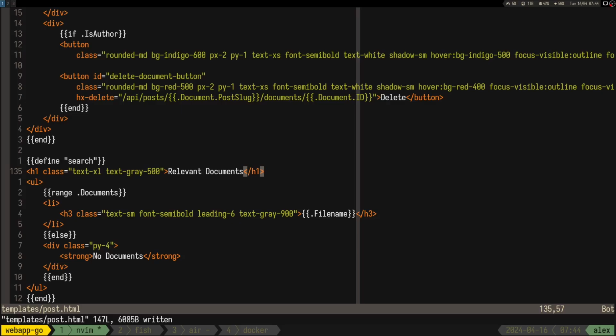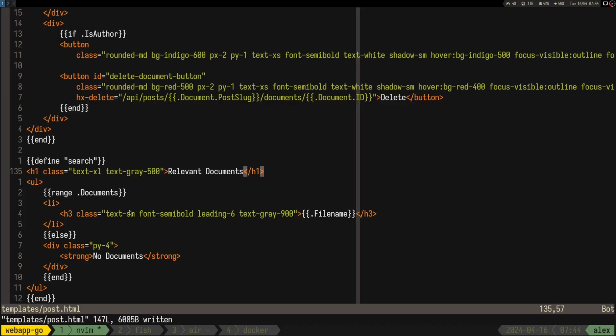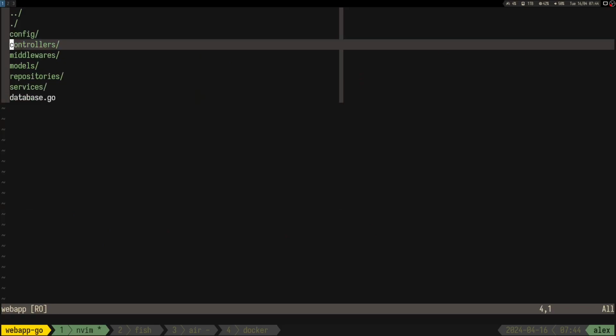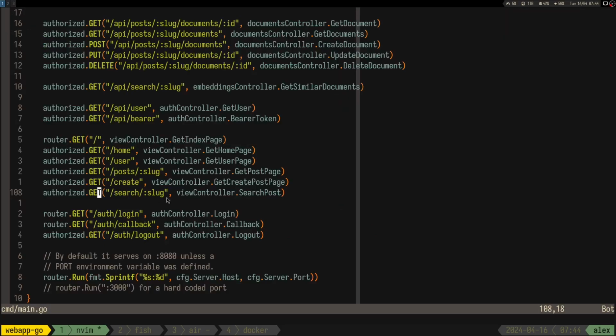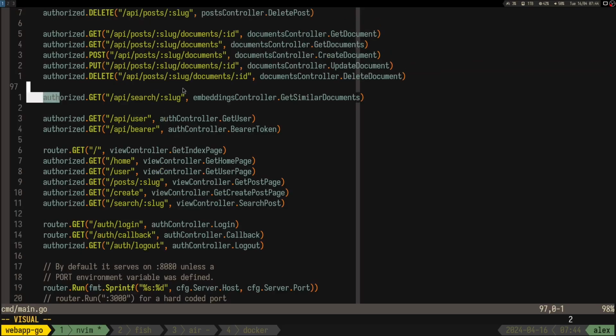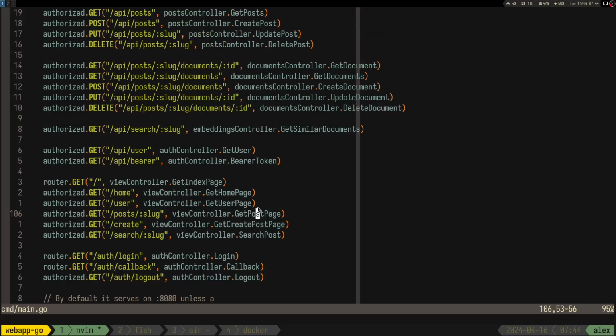Okay, so let's do the next thing. So if we check CMD, we have this search, which does get similar documents, and this search, we have two of them. No, I mean, it is what it is. I cannot really do anything about it.